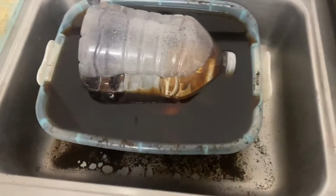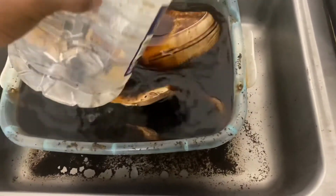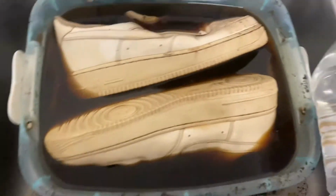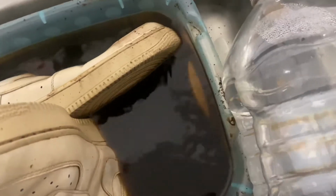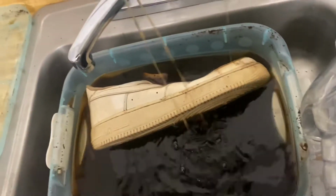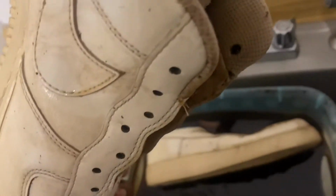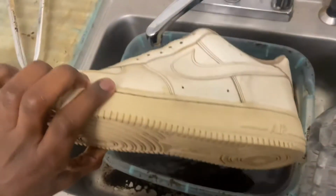Alright, so it's been a little over 2 hours. We're gonna see what it's looking like. Let's see. They're looking good. Let's see. What y'all think, man? I don't know. To me, they look good, but we gonna clean them up and see what they really look like.